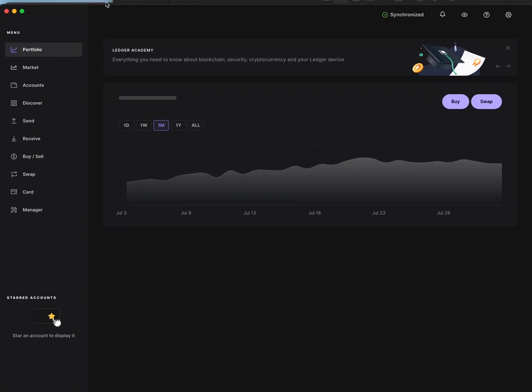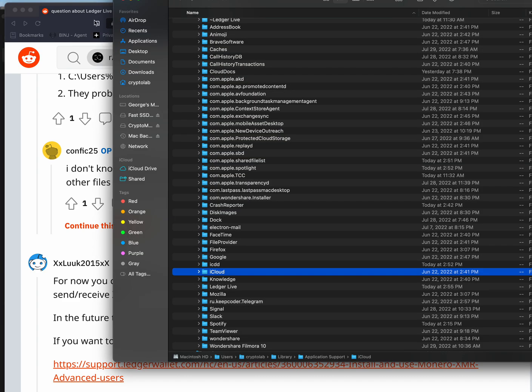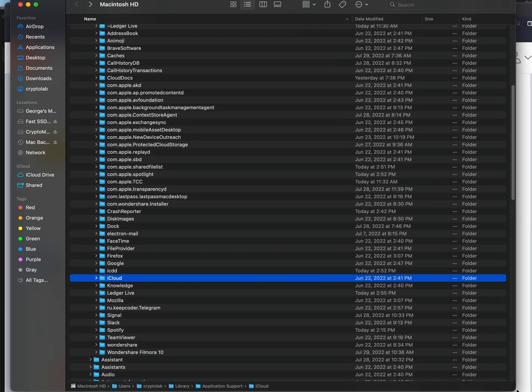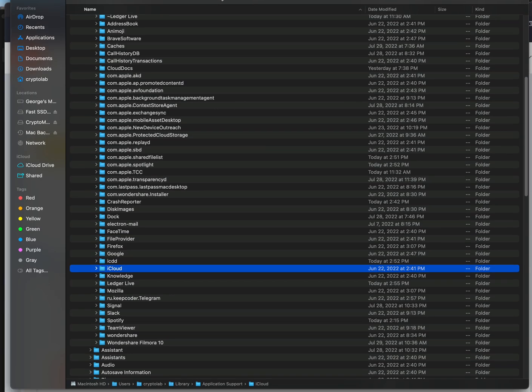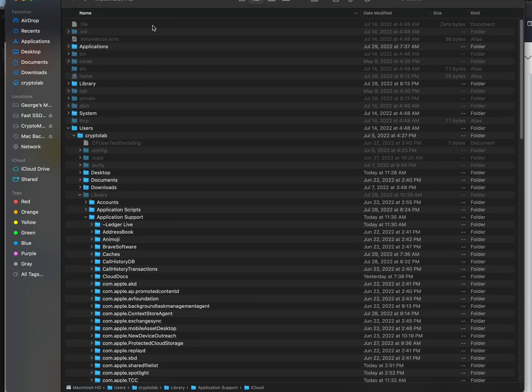What you're going to need to do, I'm going to show you on the Mac first. Oh, that's Windows. Okay, let's go to the Mac hard drive. This is my Mac hard drive. And the files that you're going to need to back up are in this path. If you don't know how to show hidden files on the Mac, you do Shift, Command, period, and it will show things and hide things. I'll just do it here as an example.